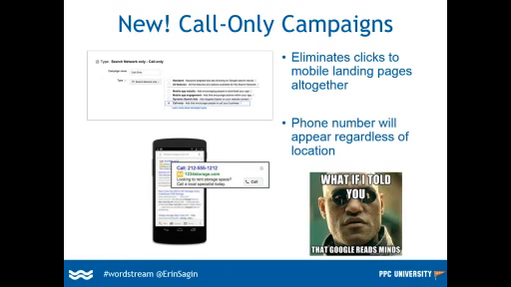And you know what? This is great because the phone number will appear regardless of where that person's located. So it's not like extensions, which can be a little bit finicky at times based on the situation of that user. In this case, with the call-only campaigns, that call information is available to whomever is searching. So this is really big. This was really exciting when they launched it. I've seen clients that it's working very well for, and it's easy to set up. The only thing you need to keep in mind is phone number verification. So there is a short phone verification process that Google will need to do with you before this is up and running.